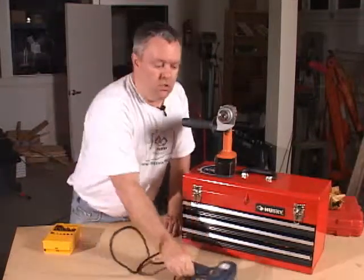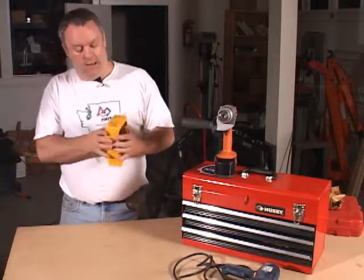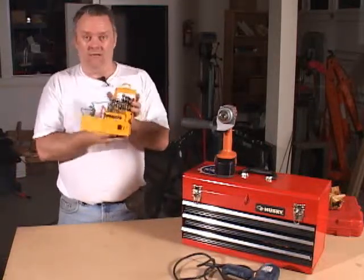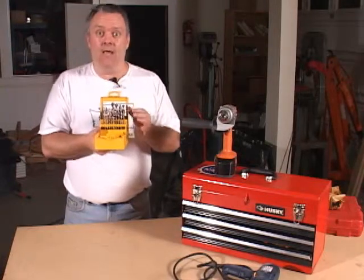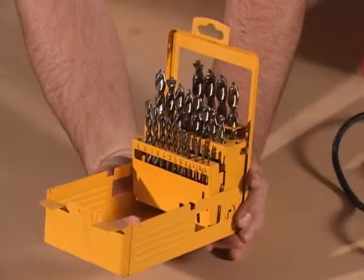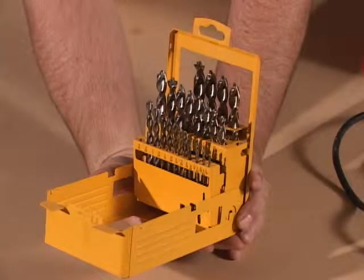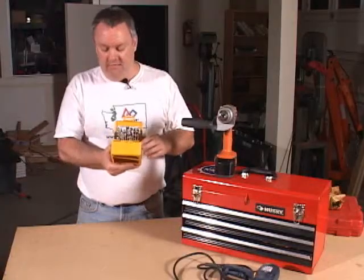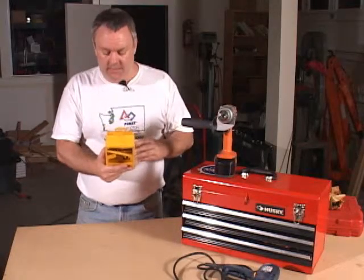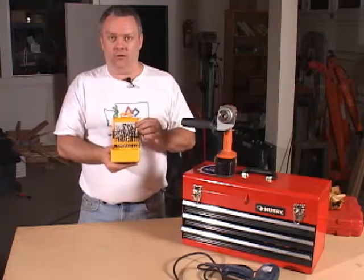Another thing that you'll need to go along with your drills are drill bits. I usually suggest just getting one of these drill indexes — it has most of the sizes that you're going to need, and having them in a nice box will help out. This one goes from a sixteenth of an inch up to a half an inch, stepped in sixty-fourths, so that's a pretty decent set of drills.